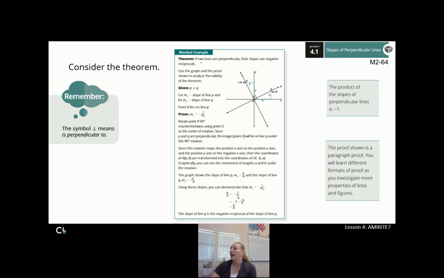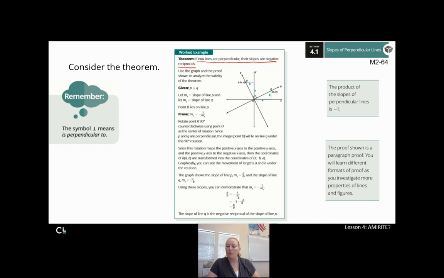This is super important. I hope you highlight this, underline this, something like that. This is the big idea. We just proved it, which felt a little wordy, but this is the big idea. If two lines are perpendicular, then their slopes are negative reciprocals. It's wonderful. If you want to know what the slope of a perpendicular line is, fine. Flip it, change the sign. That's all you have to do. If it's positive, it becomes negative. If it's negative, it becomes positive. But you must do both. Please be careful of that.